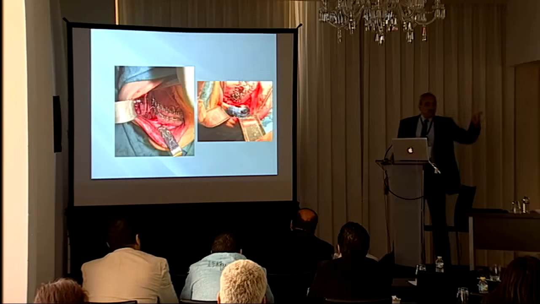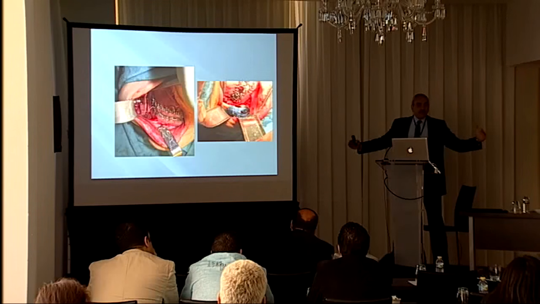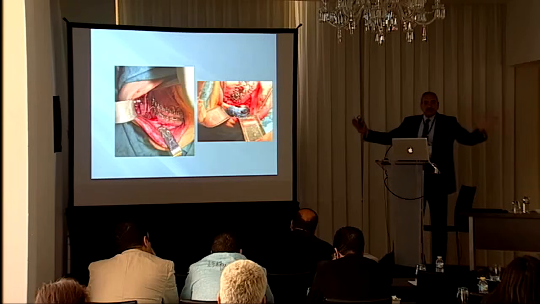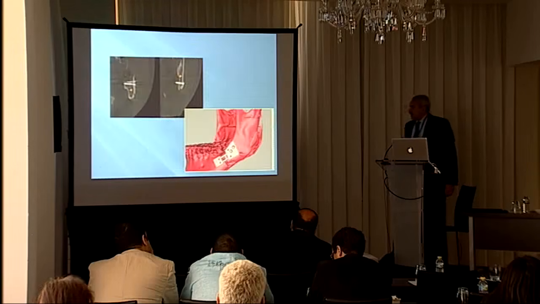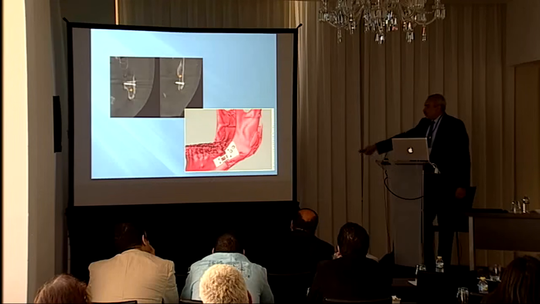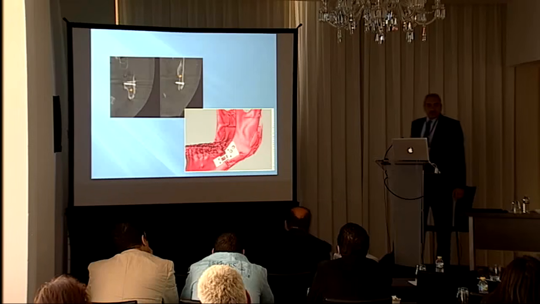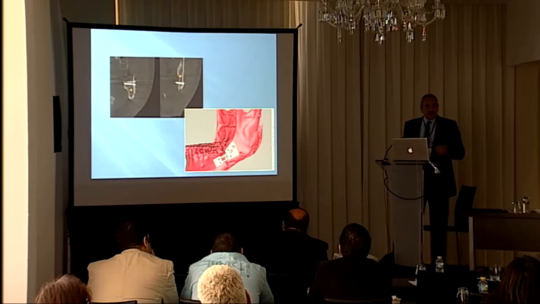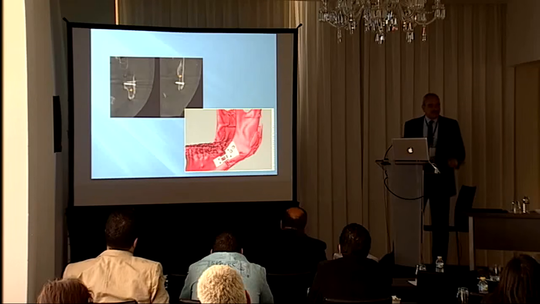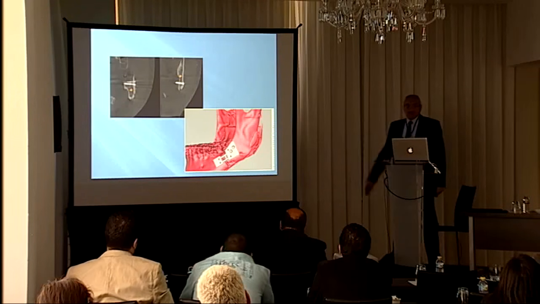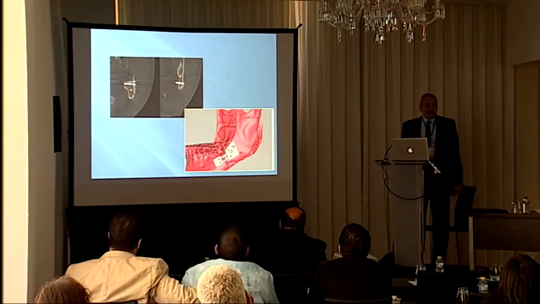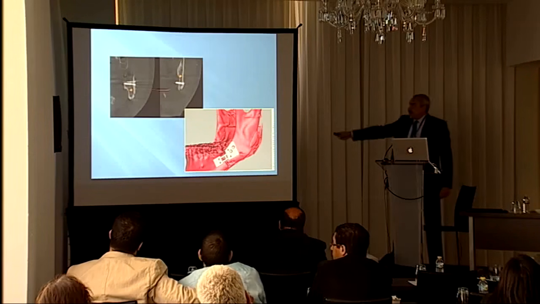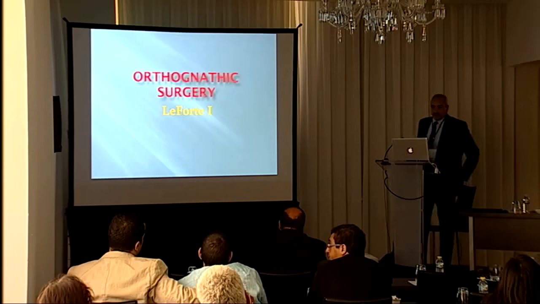This is because the mandible is a horseshoe that gets wider as you go back. So when you move the mandible forwards, there is a premature contact between the segments and the body of the mandible. Then after that, we fix it, and this is the post-op. I did 2 slots to determine where to drill, so you do not end up doing a perfectly good split, then we drill to place the screws, and you find yourself accidentally drilled into the canal. So I did additionally these 2 slots for the first 2 screws to fix the mandible. And as you can see, the screws are away from the inferior alveolar nerve.